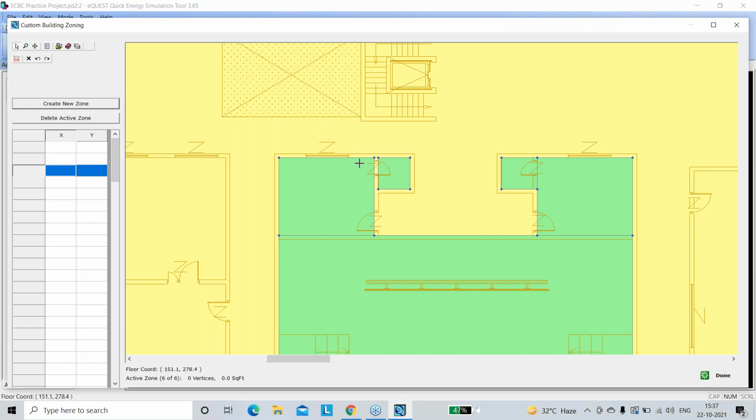Hence, these vertices should be just adjacent to each other.